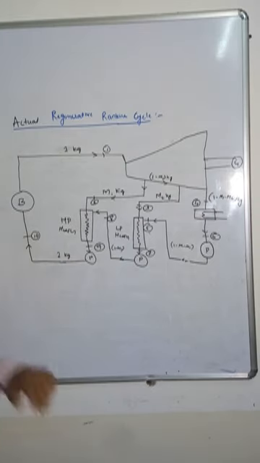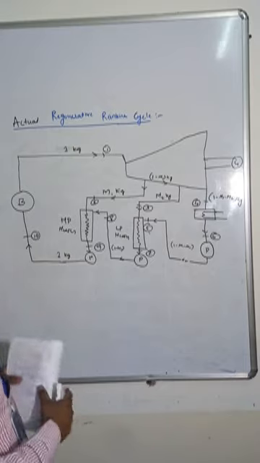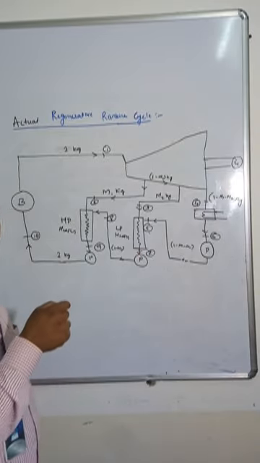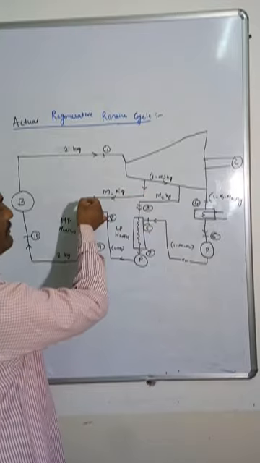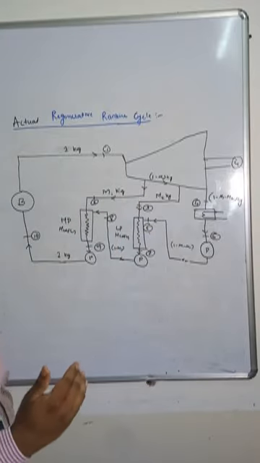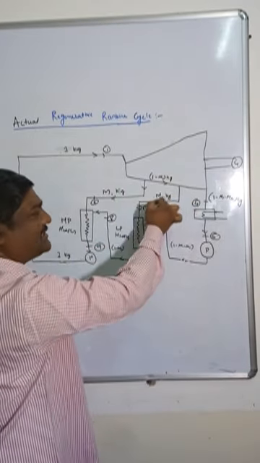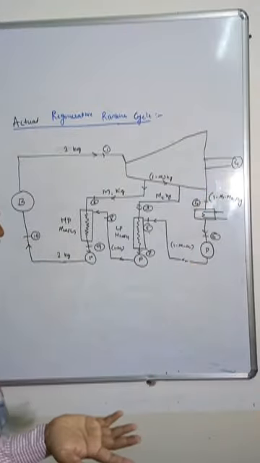See, earlier in the ideal Rankine cycle, we passed the steam through the casings, but that is not practical. Here let's look at the practical one. In the actual Rankine cycle, there are many stages in the turbine. From the first stage we do bleeding, which means taking some m1 kg of steam. From the second stage I am taking m2 kg of steam, and the remaining comes out at the outlet.